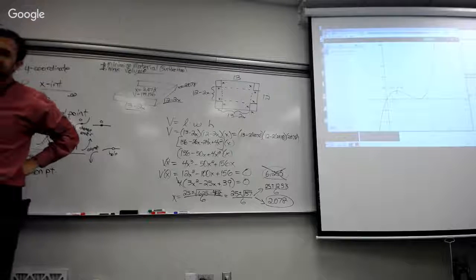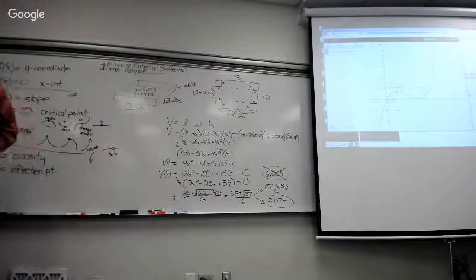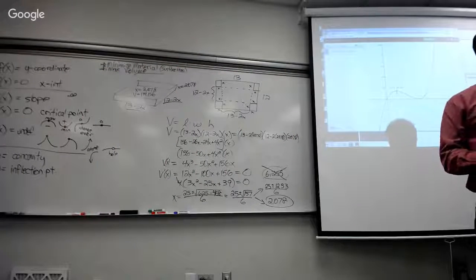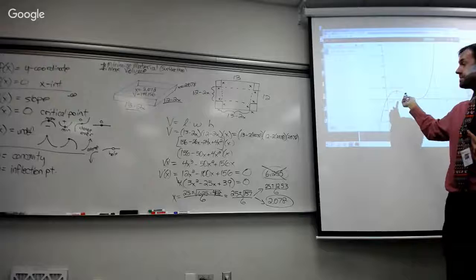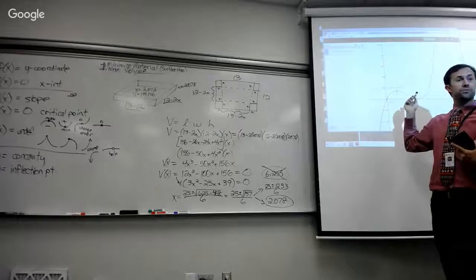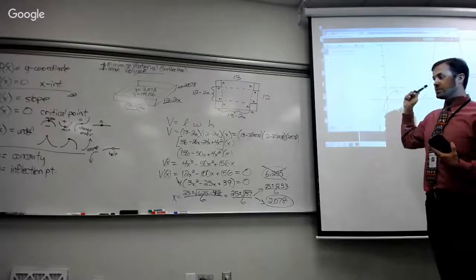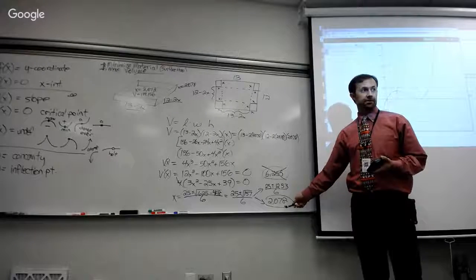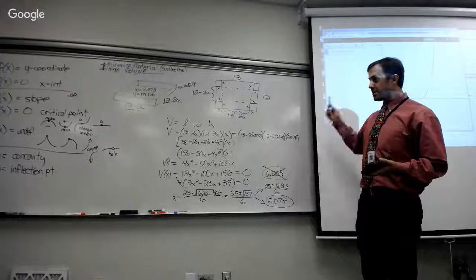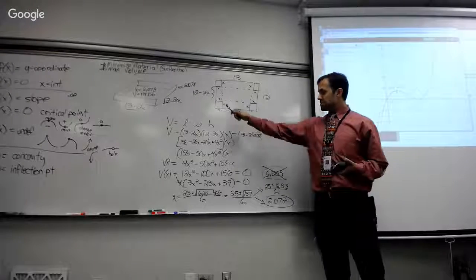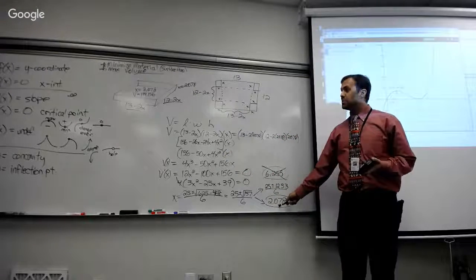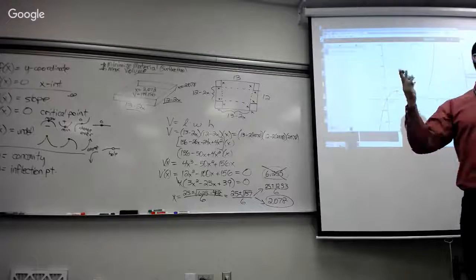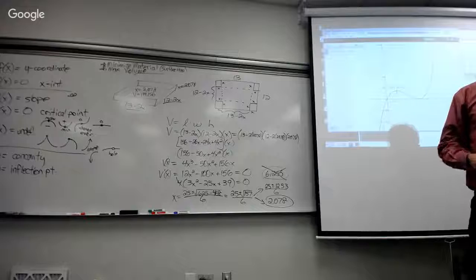Folks, on the test, or on any test in calculus, by all means, you can use your graphing calculator to graph this and use that to confirm your answer, okay? But you still have to show me the work, the calculus, to show me where you got the answer. So on the test, graph it if you want to, but make sure you're showing me the actual work to show me where the 2.078 came from. Because if you just tell me that it's 2.078, but you don't show me any work, then I can't give you full credit.